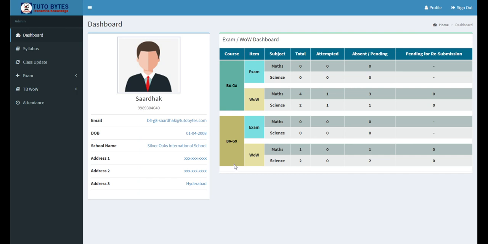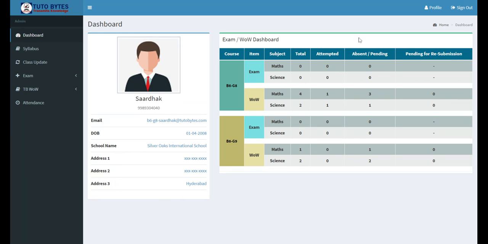Once you log in, you can find the courses that you are enrolled for. This is the dashboard, where you can find your details. By default, we are going to fill in the default values. Maybe it does not make sense initially, but once you share the details of email, date of birth, school name, address 1, address 2 and all, we will update them.